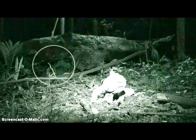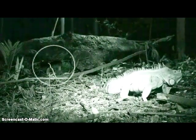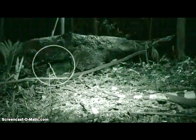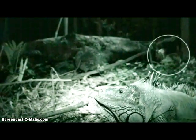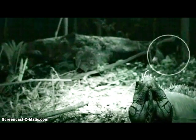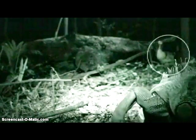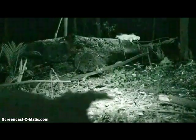A dodo bird video is going viral on Facebook. The green iguana in the video is crystal clear no matter where he is in the frame. This was taken somewhere in the Caribbean, which makes sense because that iguana looks to be a male common iguana — his jowls are all swelled up. And that is a dodo bird, no doubt about it.